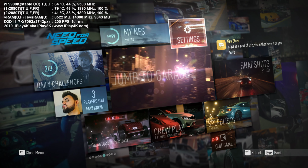I enabled, guys, the motion blur, because for Need for Speed 15 you want to run it with motion blur. Wow. Yeah, 2 GTX 1080 Ti, guys, couldn't handle it. And at 7K it was also crashing due to VRAM overload. If I crash like this at 7K with 2 GTX 1080 Ti, guys, it's going to slow down, and you're going to see 30-40 milliseconds delay, and it's going to jump from like 100 FPS to like 7 FPS for a couple of seconds, and it's uncomfortable. But right now you can race like this online, and I don't feel it. I don't feel that I'm running SLI. I don't feel any lag.